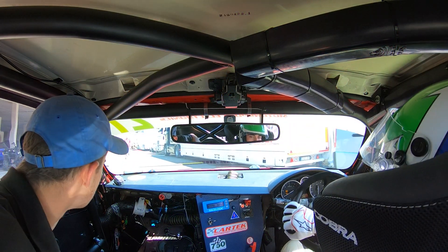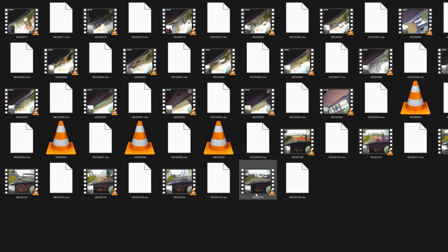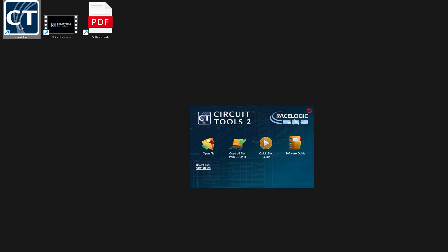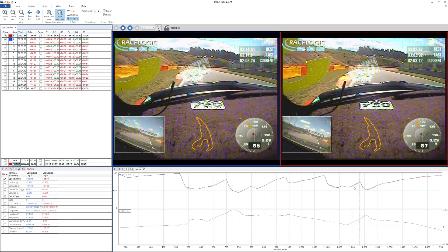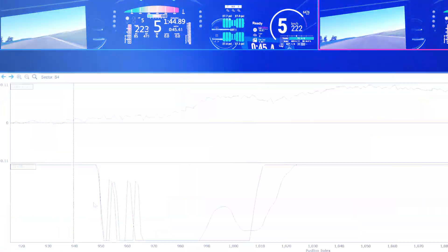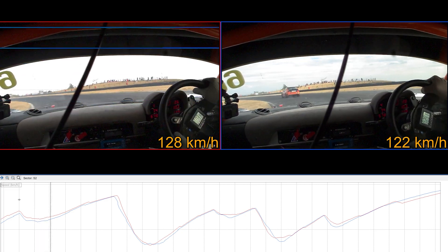After a test, qualifying or race session is finished, I grab the SD card from the car and pop it into my laptop. On this SD card you will find VBO files for every run, and if you have the VBOX video recorder you will have matching video files as well. You then load up some free RaceLogic software called CircuitTools, and this is where the magic happens. Within CircuitTools, I can analyse any of the laps I've done and compare them to any other laps, whether they are from the same day, the same driver or even the same car. I can study optimal sector times, look at throttle and brake traces to see who was able to get the power on earlier or who was able to brake later, and look at speed traces to see who carried more speed through a corner or who managed to get a better exit.